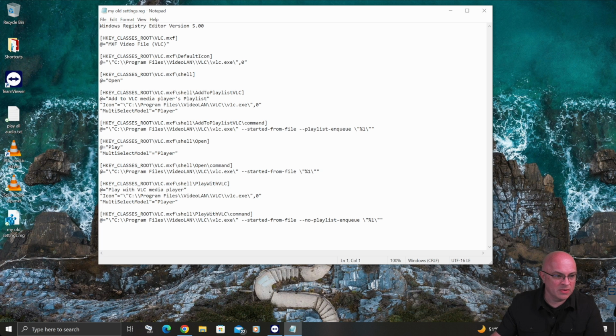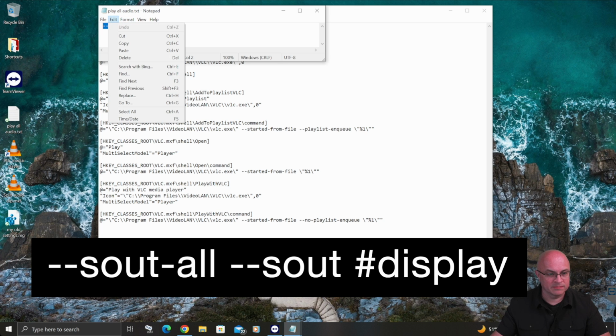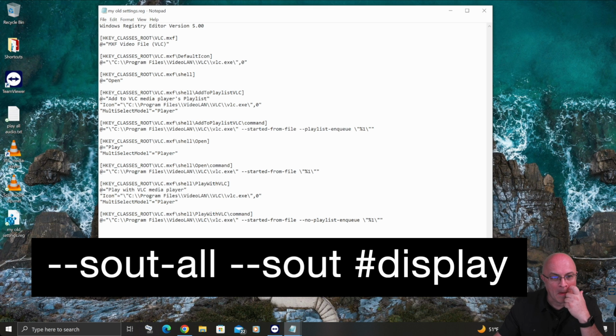All we have to do is apply this one line in 3 different places. And this is the line right here. So I'm going to copy this. Then I'm going to go back. And that was just a text file that I had, by the way. I'm going to go down to every one of these where it says, you see where it says command? It says command there, it says command here, and it says command down here. These are the 3 places that we need to make changes.